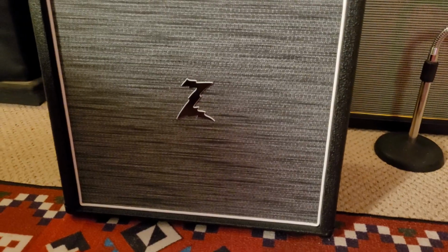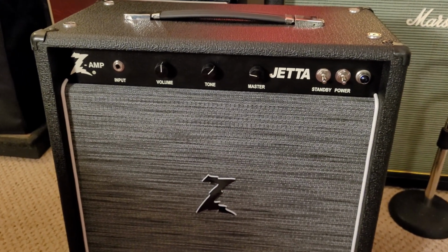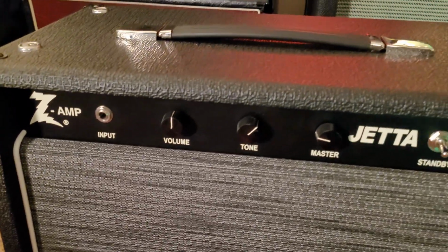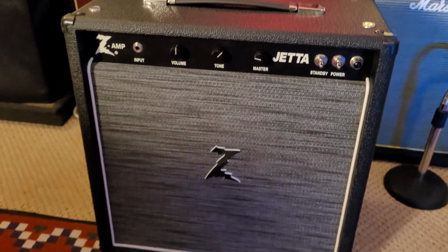I have pretty much a stock amp. I haven't done anything to it except change the tubes. When I got it secondhand, it was in perfect condition, but it had some microphonic power tubes. And I have actually had a ton of experience with amplifiers. I've built several amplifiers. I work on my own. I'm very experienced with electronics. And I had never had a power tube go microphonic, so it took me a little bit of troubleshooting to figure out what that was.